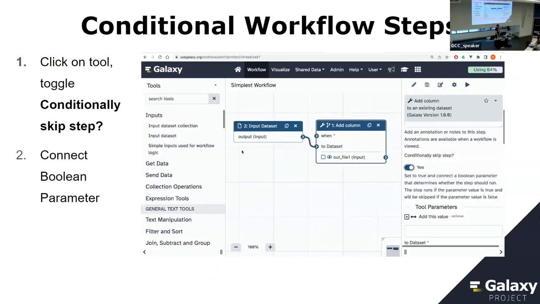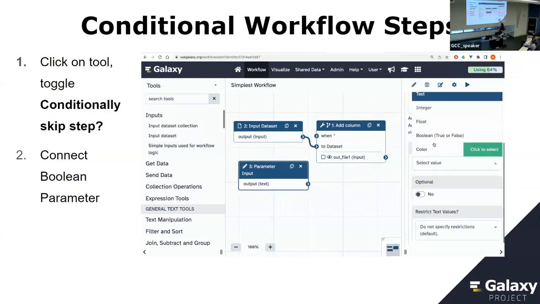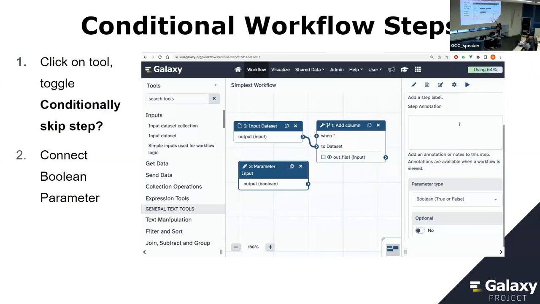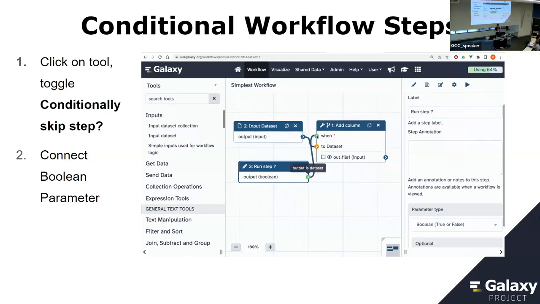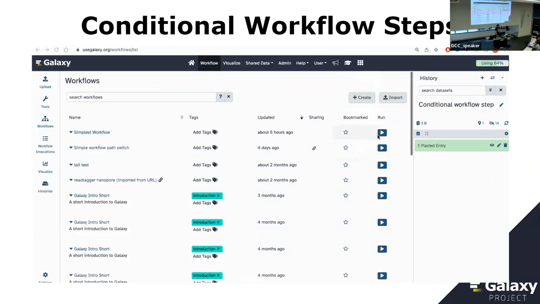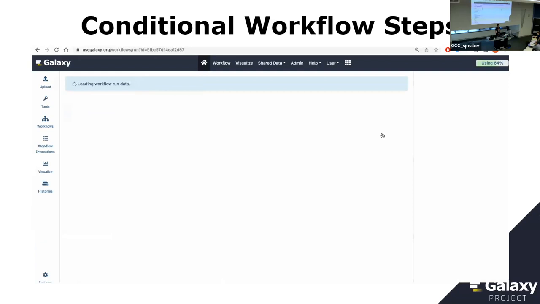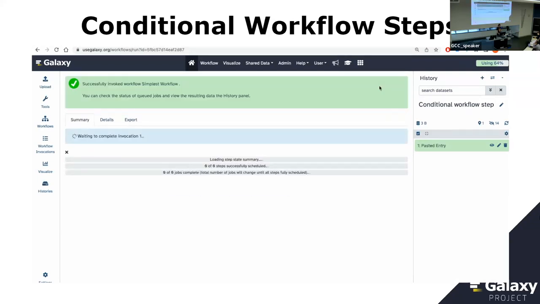So how it works is that you toggle on this little thing in the beginning. You turn on this little thing, the when appears, and you connect the Boolean parameter to it. And that Boolean parameter can be something a user sets or that you calculate in your workflow based on other outputs. Then you run it. In principle, you select your workflow, you run it, you select the data set. There is the Boolean parameter, whether or not you want to skip a step.